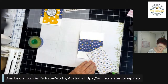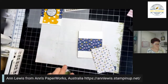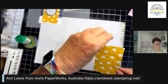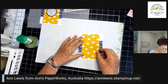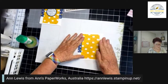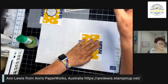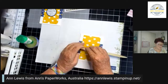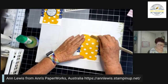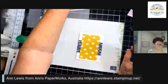So I'm just going to use some of the multi-purpose adhesive. Then, because it's embossed, I will gently use my embossing folder just to make sure it's stuck, because there's so much texture on it. I don't want to press too hard, otherwise I'll lose that nice embossing.